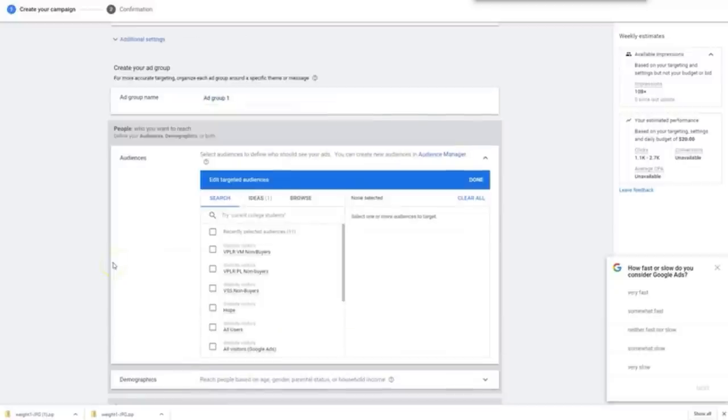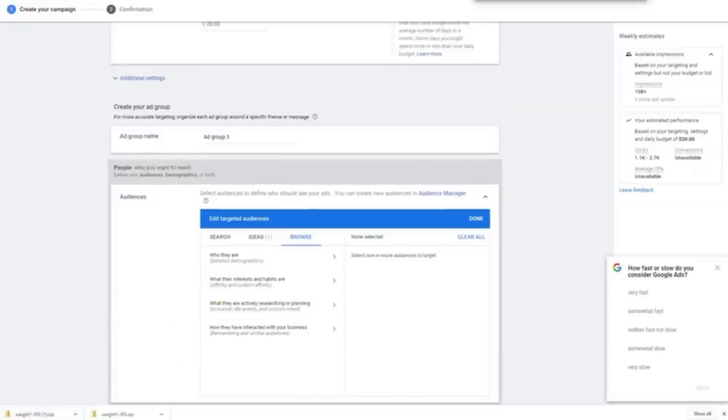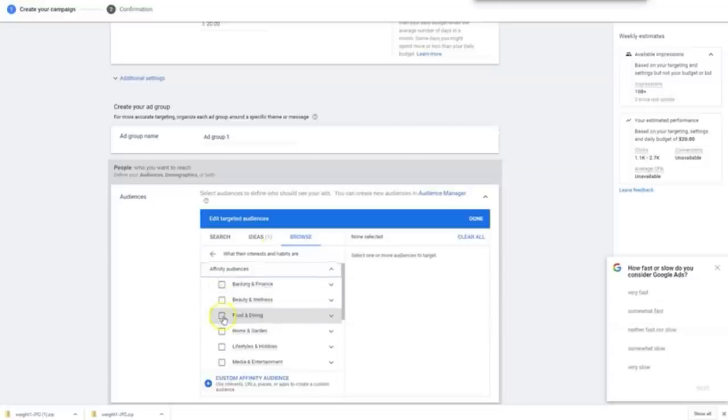Now, down here in the ad group portion, what we can try and do is search for people who are interested in losing weight. And remember, this is not like the search ad that we did in the previous module. We're not targeting specific keywords. Instead of waiting for people to come to us looking for what we have to offer, the whole context has changed with the display ad here. Now we're going out and finding people based on maybe past indications to Google of their interests and bringing them to us, letting them know that we're here. So we have to actively go in here and figure out exactly who we are targeting.